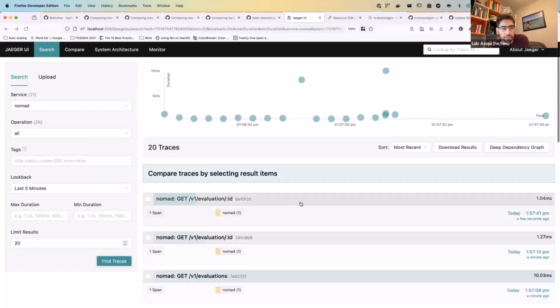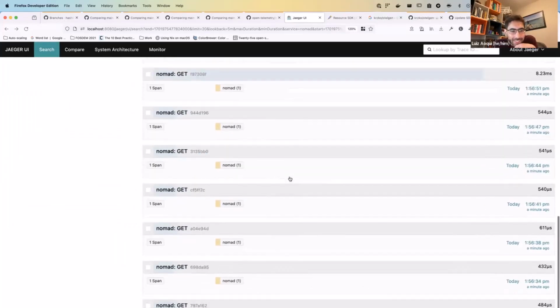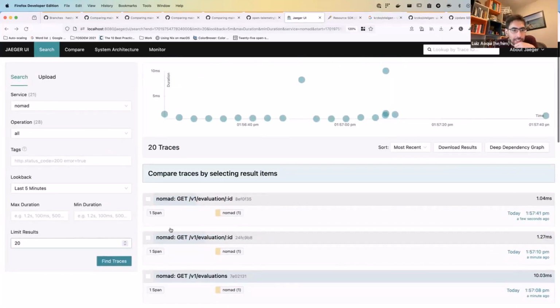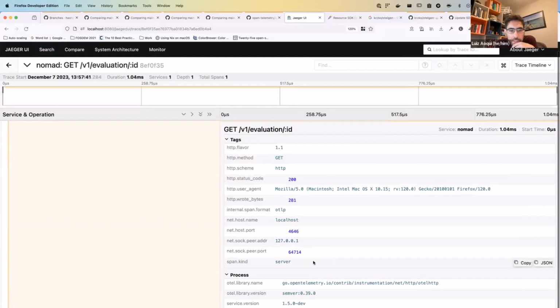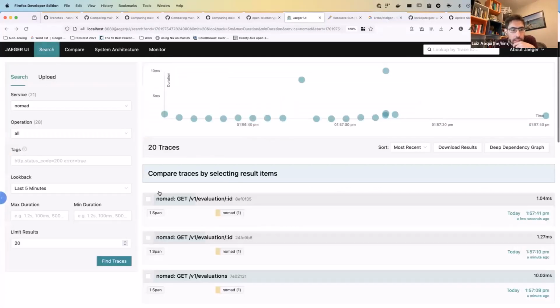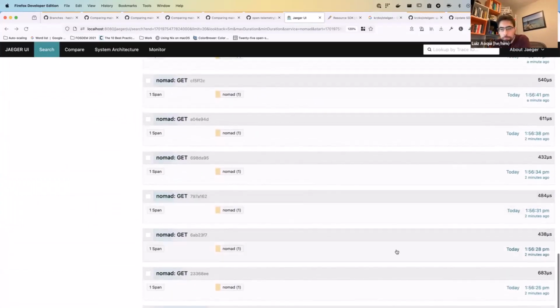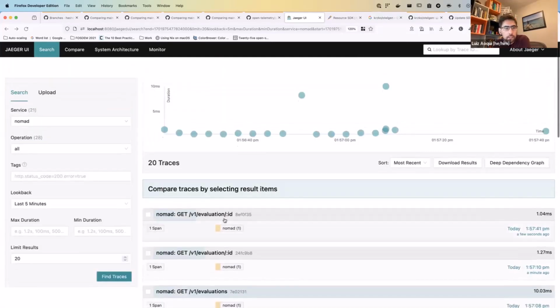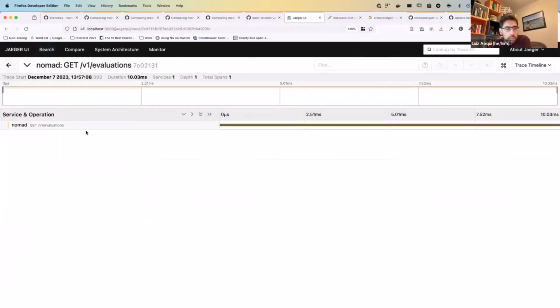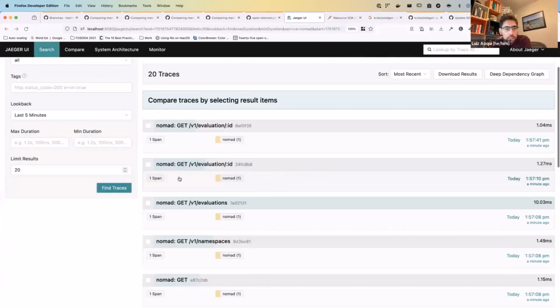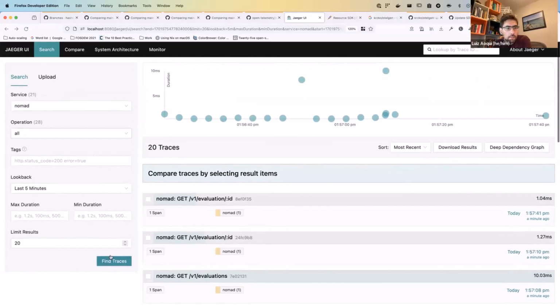Let's remove all traces and then I'll find manually. Sorry, the zoom window got in the way. Don't see it. Yeah. Oh, maybe I'll find and share later.